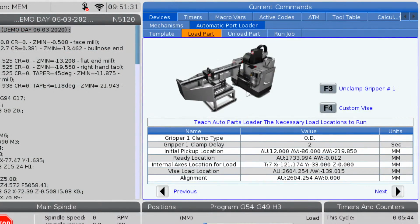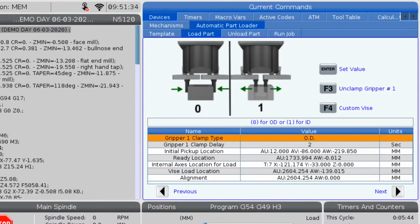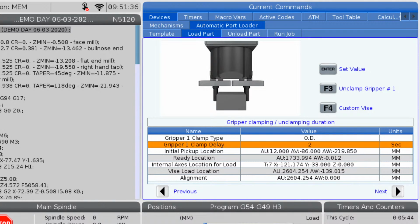Exactly. So then we go next to the load part area. These are interesting because these are delays between the time you drop your part in your vise and the time the gripper releases it and starts moving away from it. Those are changeable, but it defaults to 2 seconds. We have delays here at this part of the program, and then we also have a global delay at the very end of it, which can allow you to slow the entire thing down when you're first setting up the job and you want to make sure that everything's set correctly. But this is the one that's going to persist even after you're in production, as it were.